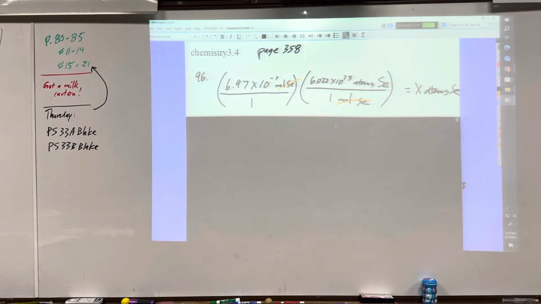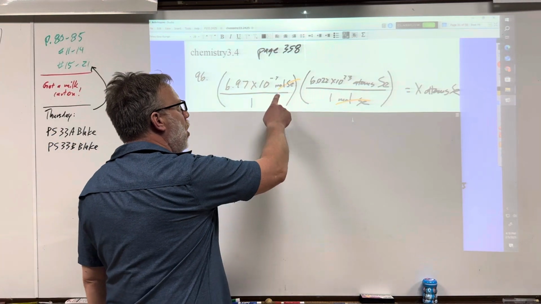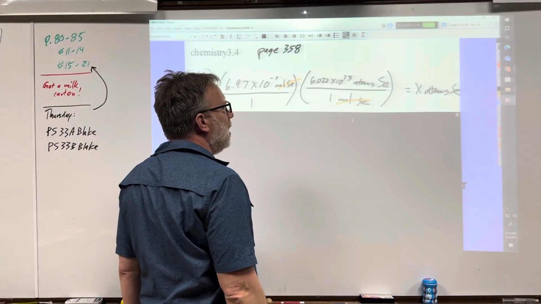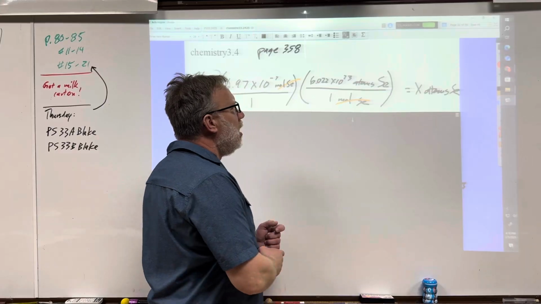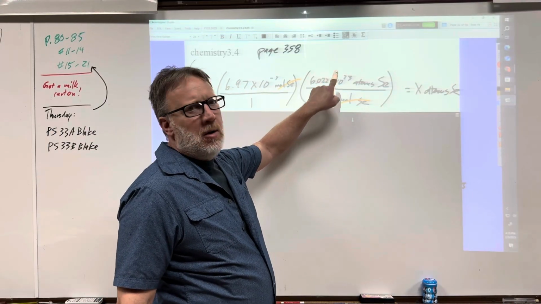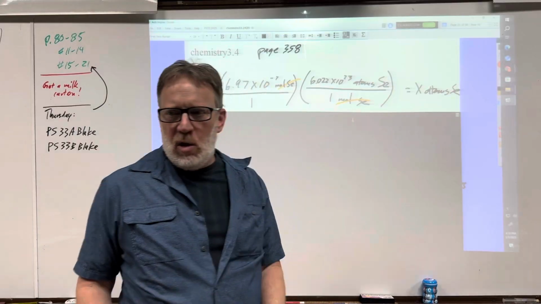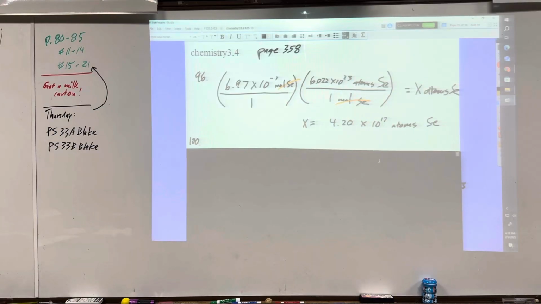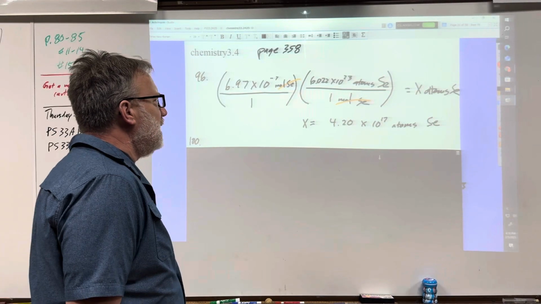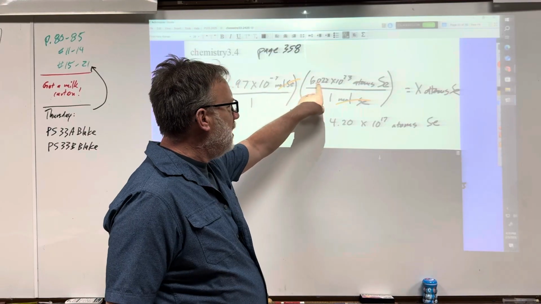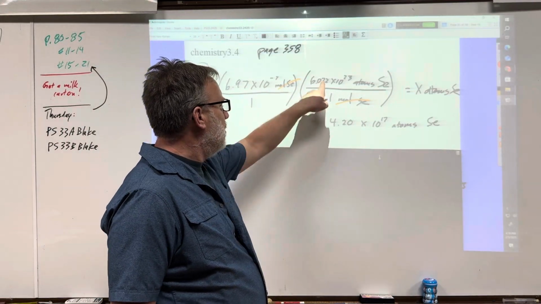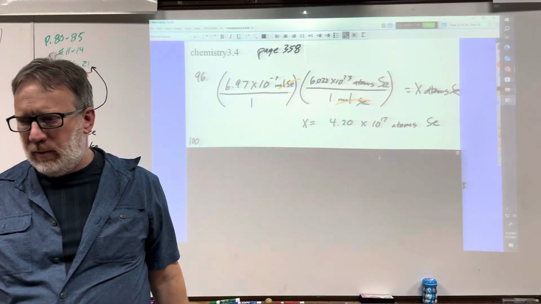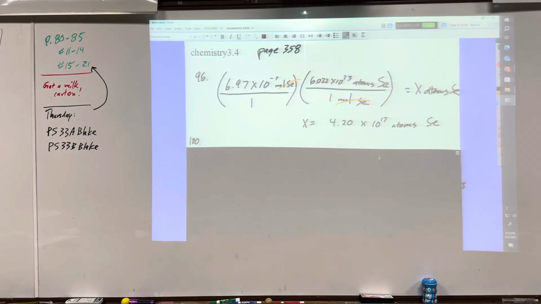So you would take 6.97 times 10 to the minus 7th moles of selenium atoms, convert moles to atoms by 6.022 times 10 to the 23rd. Remember, a mole is this many atoms. And it's still going to come out to be 4.2 times 10 to the 17 atoms. If this number would have been smaller than that one, this would have come out to 16. But this number is smaller than that one. Punch it in on your calculator, make sure you're getting this. Punch it in the way I showed you. If you have trouble with that, ask.